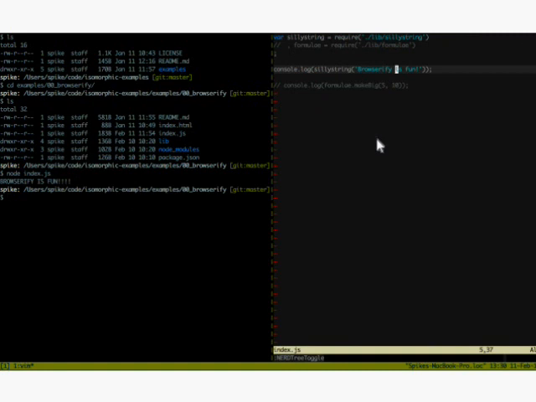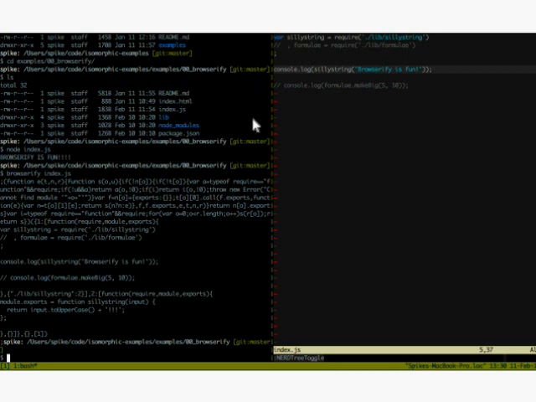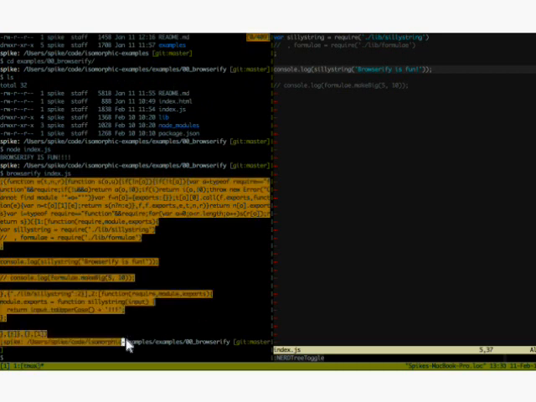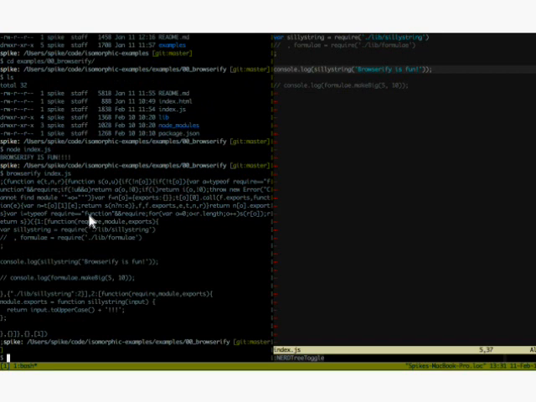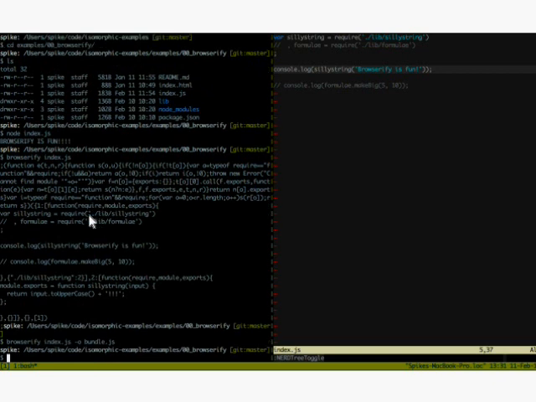Now, that's cool. What if we wanted to use the same code in the browser? We're going to use the Browserify module. Browserify is a module that you can find on NPM. And what it does is you just give it the path to a file, and you see it output some code. By default it goes to standard out, but let's send it to a file so we can look at it with syntax highlighting. So Browserify index.js output to bundle.js.